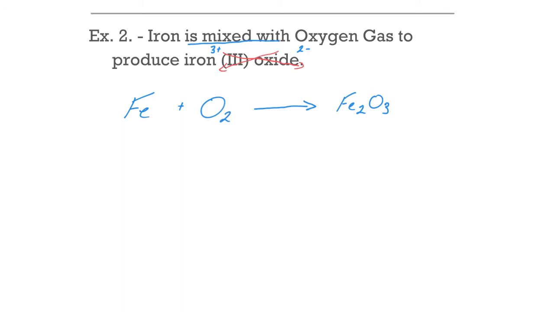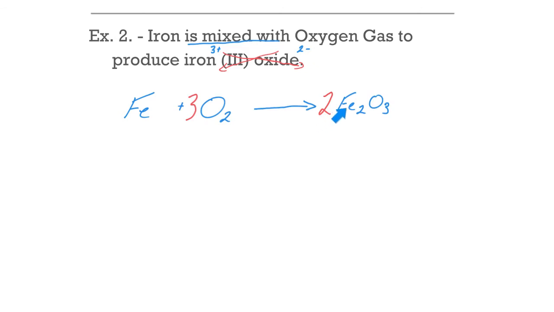So we can look at it. You can do a left side, right side, but you can see right here, I'm going to start with our oxygens. Our oxygens don't match. If I have 2 on my left-hand side as my reactants, and I have 3 on my right-hand side, I want to come up with a number that is common to both of them. In this case, 6. So when I want to make oxygen 6 on the left-hand side, I'm going to add a coefficient of 3. That gives me 6 oxygens on my left-hand side, my reactants, and I'll need to add a 2 for my product side so that I have 2 times 3, I have 6 oxygens.